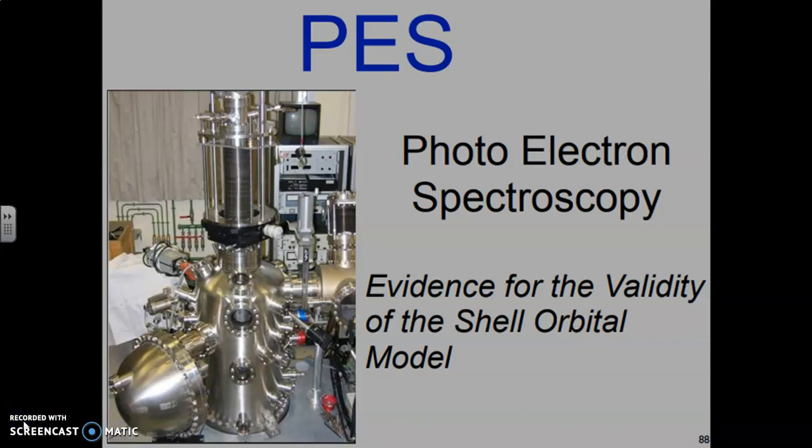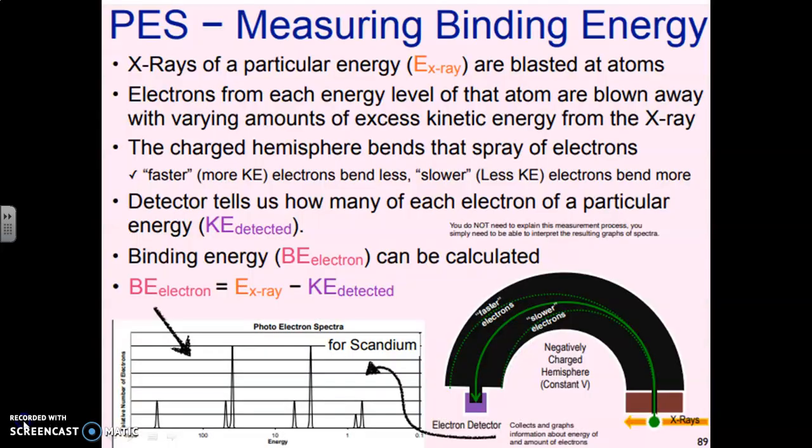So there's actually lots of forms of spec. I can't say the word spectroscopy very well, so I just call it spec. We looked at one already, and we're looking at isotopes. Now we're going to look at one that helped discover, or provides evidence for, the orbital shell model, or the electron cloud model of the atom. Just like the other form of spec that we looked at, you don't have to understand the process, you just have to read the graphs that come from it, but I'm going to explain the process very briefly.